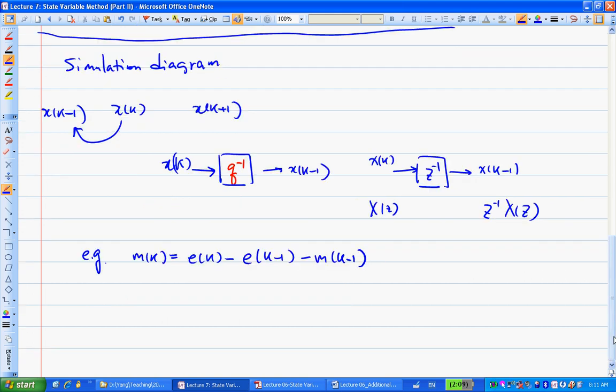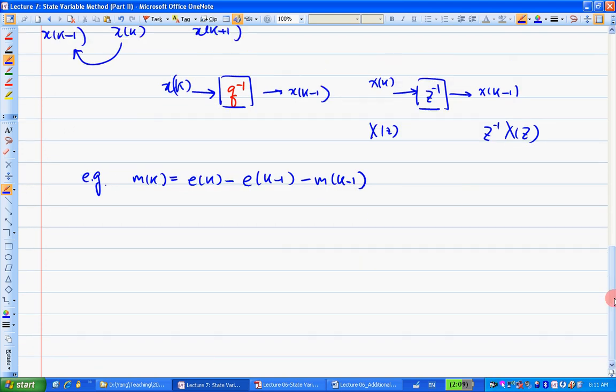Okay, so let's say this is a difference equation here, right? And I'm trying to derive this pulse transfer function. One way of doing it is to take a z transform on both sides, and then you get the ratio between the input and output. That's basically what you do. Now, if I wanted to build the so-called simulation diagram, here's what happens next.